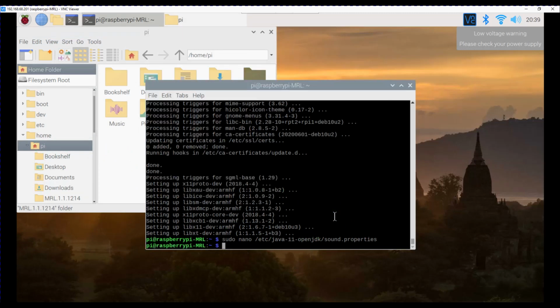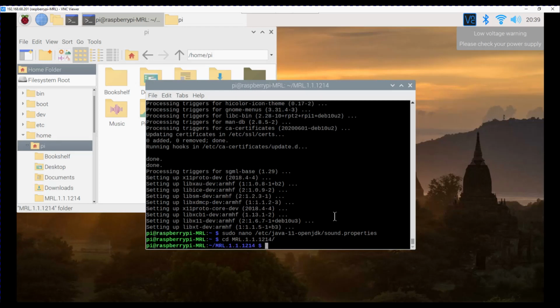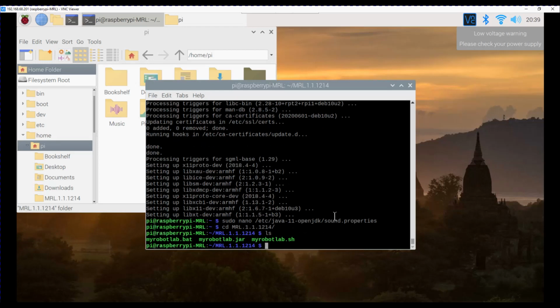So back to our terminal, change directory to MRL. You press the tab key, it will actually finish the line for you. Makes life so much easier. If we use ls, it'll list what's in the directory, and you'll see that we've got a bat file, which we use for Windows.